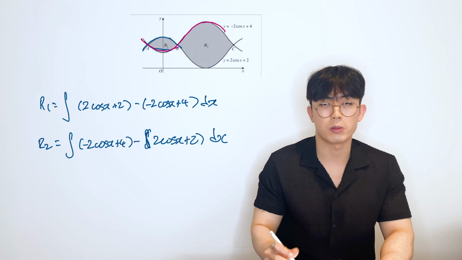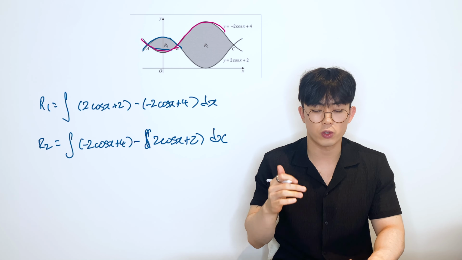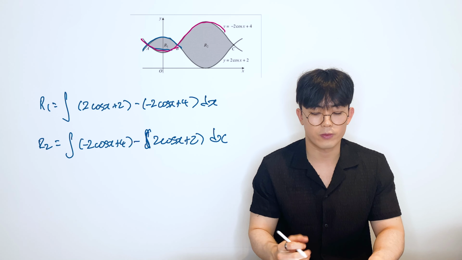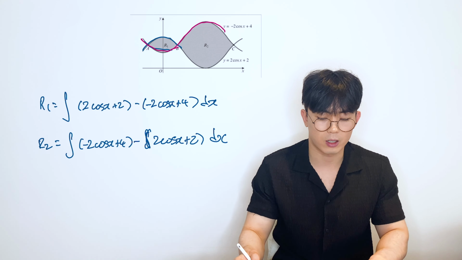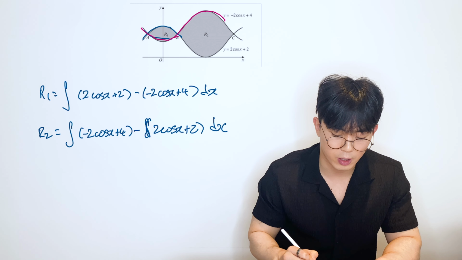So when we're dealing with two graphs and we find the area in between the two graphs, make sure you have the upper graph minus the lower graph when you integrate it. And now it's just a matter of integrating. Right, we've set it up. Now we just need to find the limits, right? So we need to find where they are crossing. So we have to just find the intersection points. So we just equate them together like this.